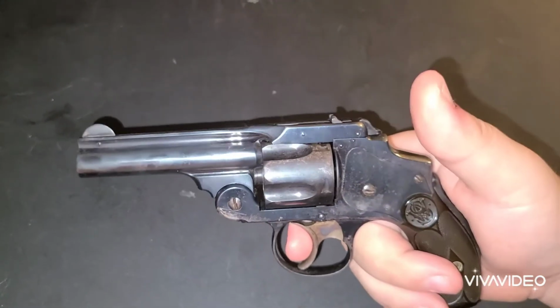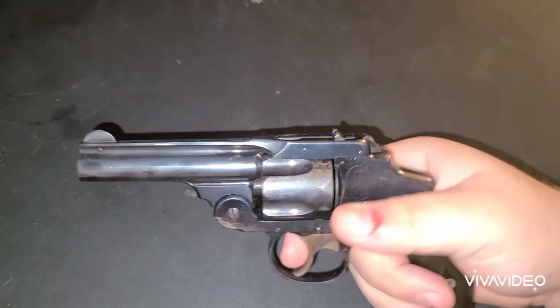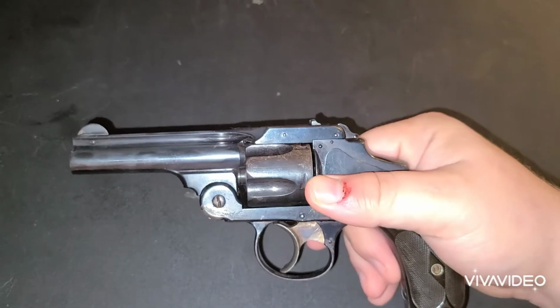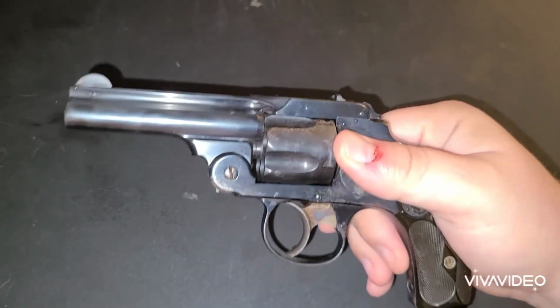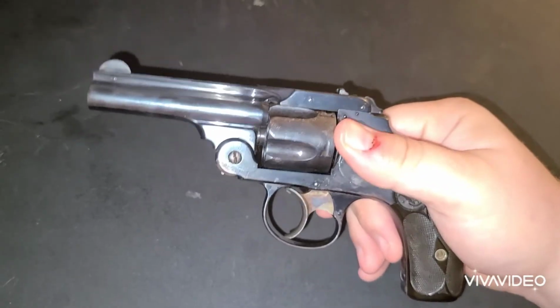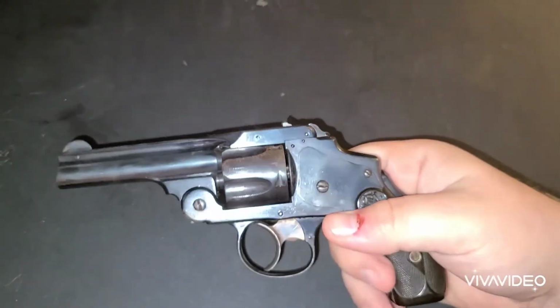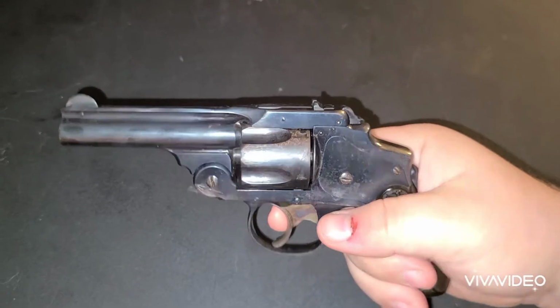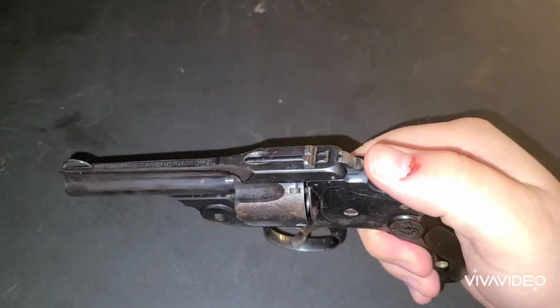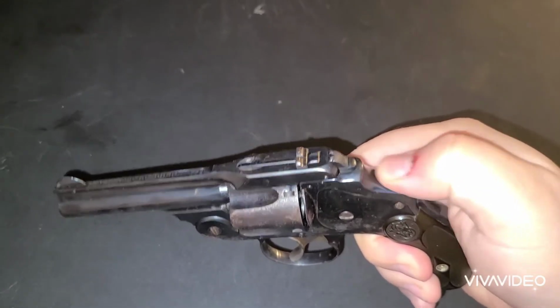I'm not going to dry fire this because it is very, very old, and I don't want to damage the firing pin or anything, and on these older guns, that is a risk. If I had snap caps, I would dry fire it for you. That would make it safe, but not doing it. So, anyways, that is why this is a double action only revolver, because again, it cannot be cocked into single action.